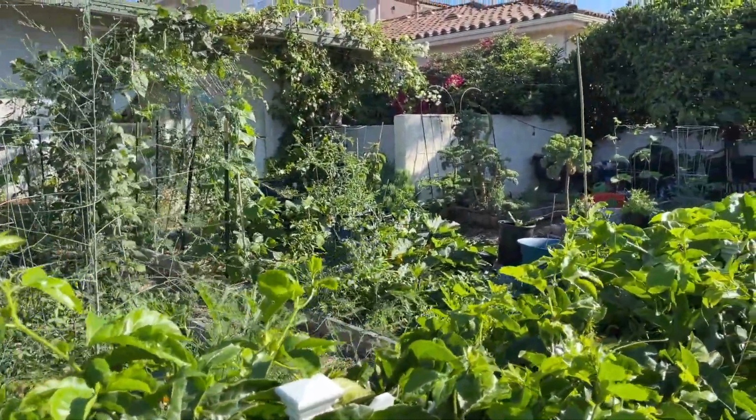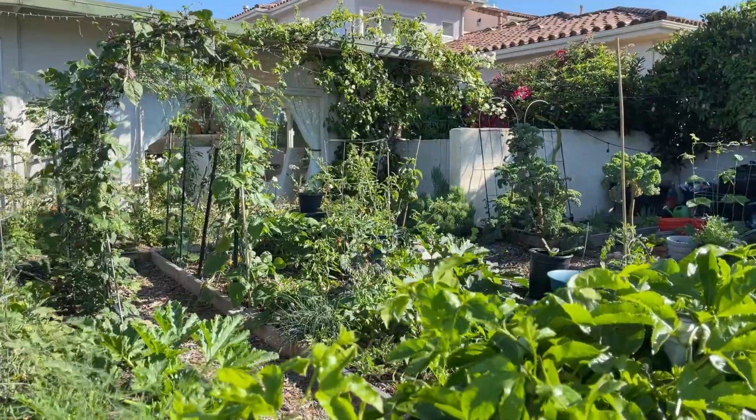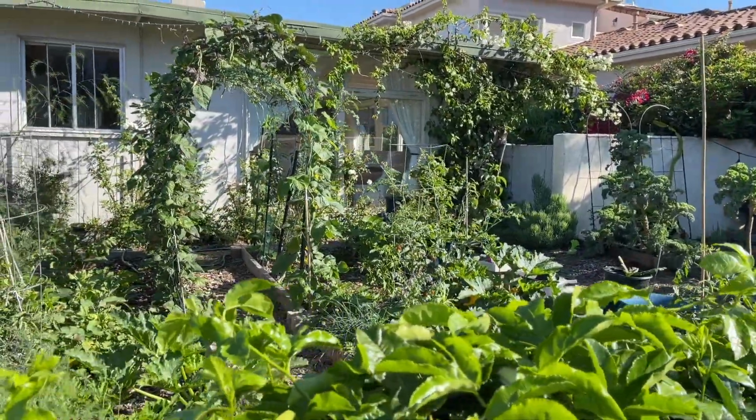This garden is a ton of work for just one person, so I've asked my nieces and nephew to help me out today.